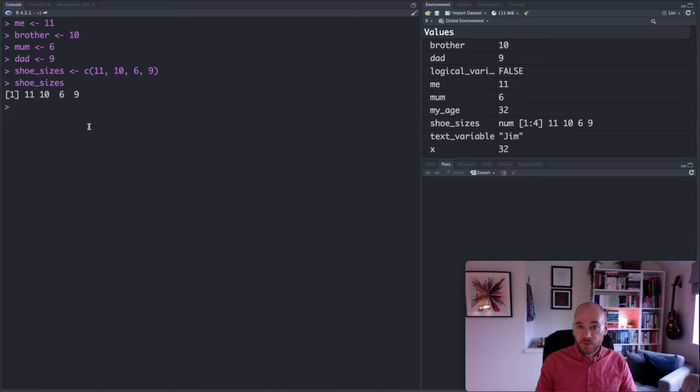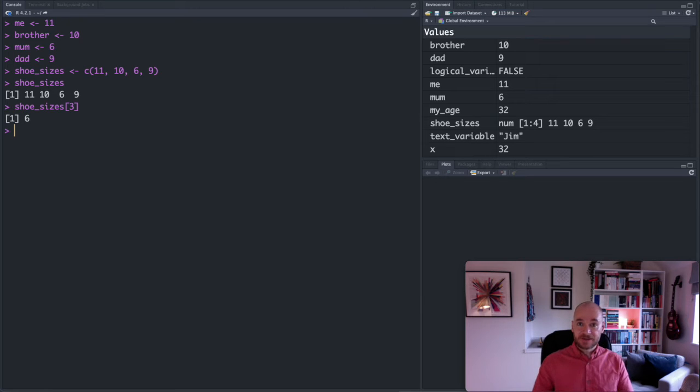I can pull out individual pieces of information from a vector by using square brackets. So what you do is you type the name of your variable, and then you use square brackets, and then you type in here a number, and the number represents the position of the data point that you want to retrieve. So let's say I want to retrieve the third element of the vector. I would just type in the number 3 in there, hit return, and R pulls out that individual data element and returns it to you at the prompt.